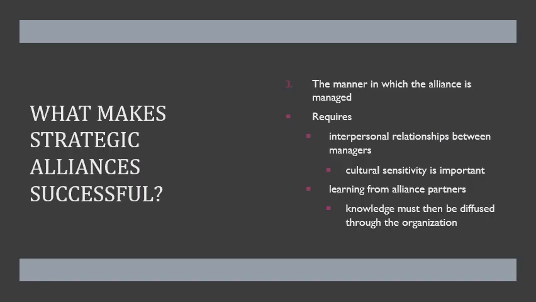Third, it is very important the manner in which a strategic alliance is managed, because of how you are going to make it work. Sometimes it is not clearly stated or written in the contract, where you have not written proper terms and conditions or standard operating procedures. It is very important that everybody takes their role and it is clearly and explicitly written, so that if something is not done, the other party should not blame the other one without knowing it. So it requires an interpersonal relationship between the managers. The managers from both firms must make sure that they have explicitly divided their roles and responsibilities and they understand the task at hand.